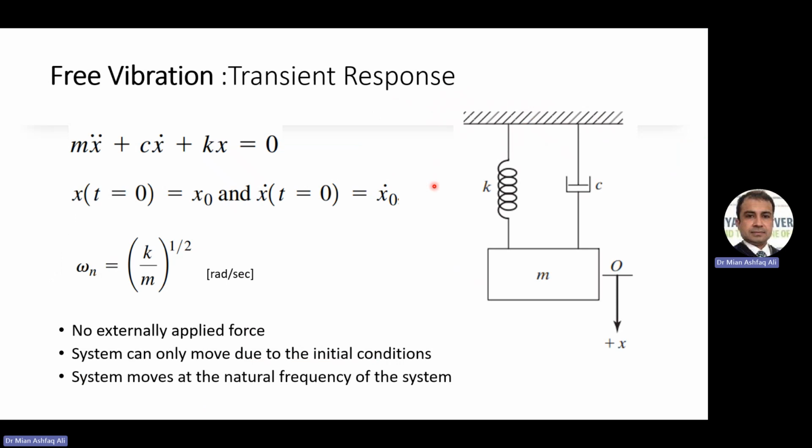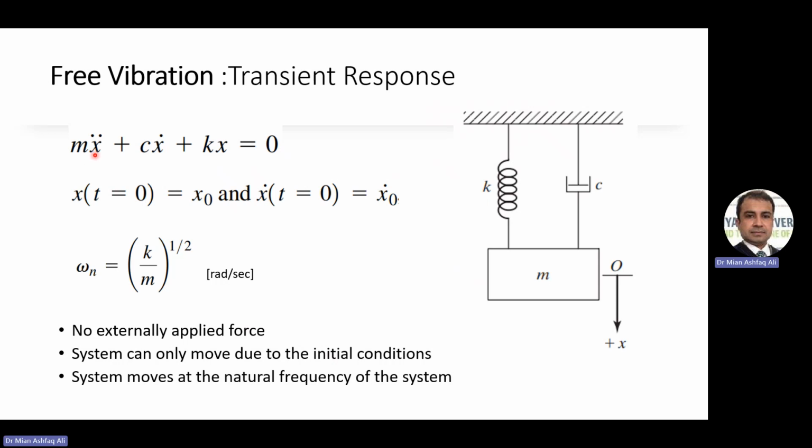We can study such a system in two cases. The first case is the free vibration. The free vibration is the case in which there is no externally applied force. So actually we have an equation of the system, and each component of the actual mechanical system can be linked with this equation.